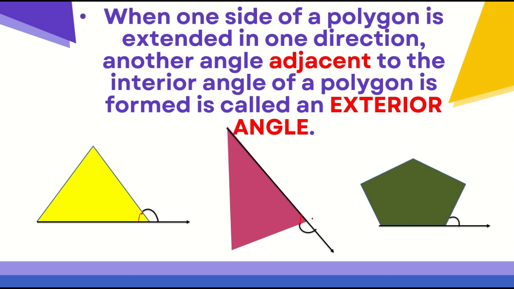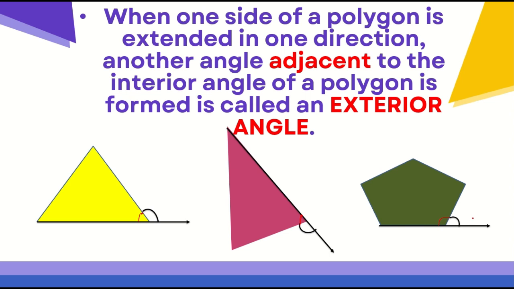Okay? And here, we also need to extend the other side of the regular pentagon and makapag-create tayo ng exterior angle, which is adjacent to one of the interior angles of a regular pentagon. So that is the exterior angle. Ito yung mga exterior angle, yung mga naka-black na angles, o yung mark na ito, exterior angle yan.